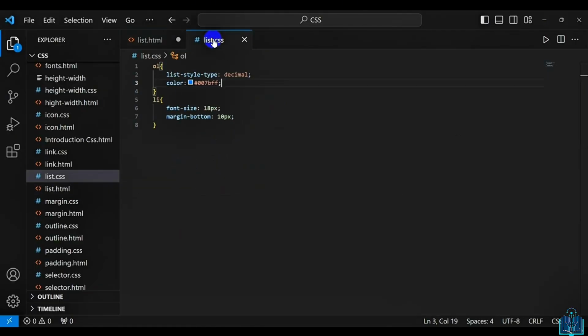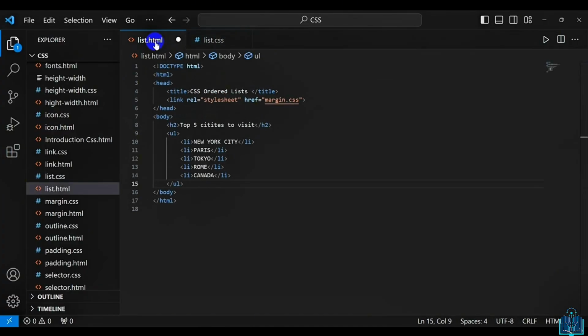So now I am creating UL and copying the list, just New York City. I am creating CSS style with color.